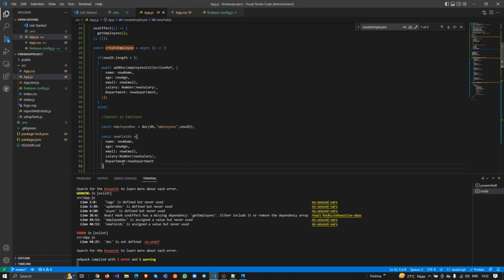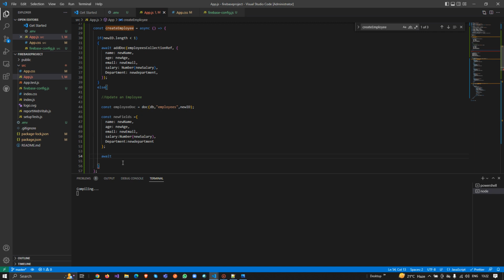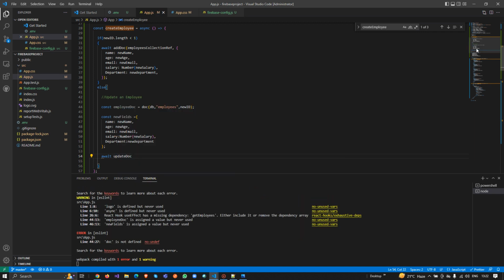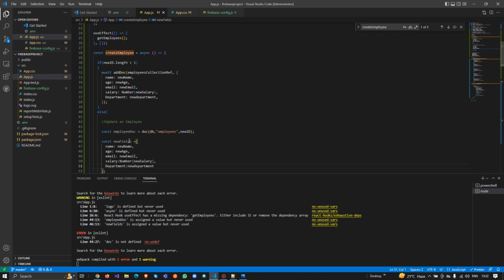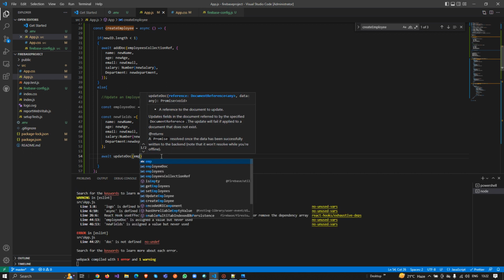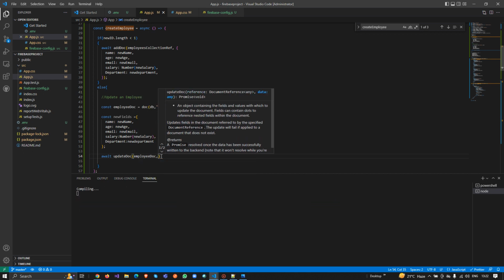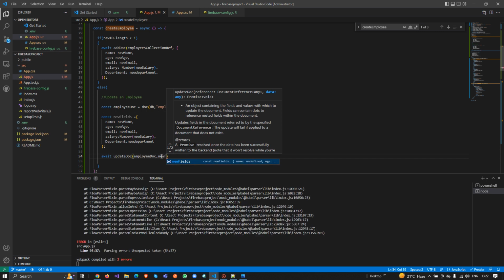So now what we need to do is actually update this, and I'm going to say await update doc. Once I write here, you can see at the top this part is added, update doc is added. So all I need to do is pass this employee doc, which document we are going to update, and all the new fields.